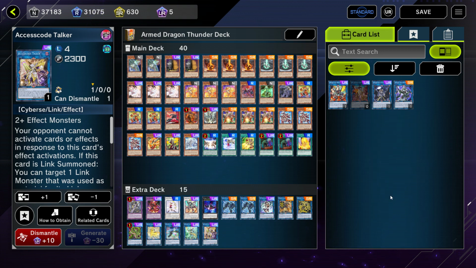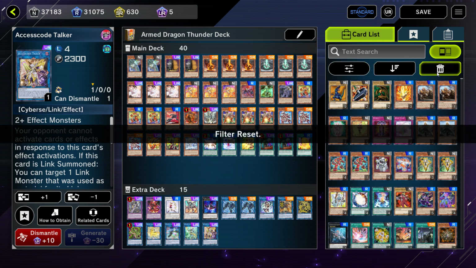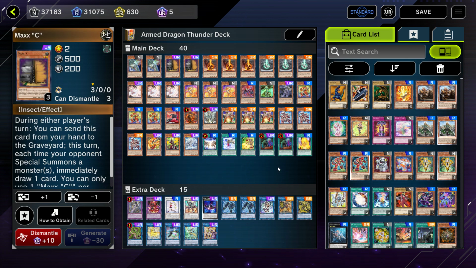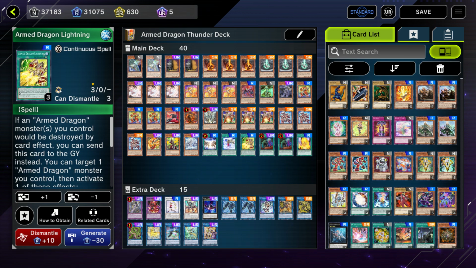But there's not really any good piercers in this deck. There's no way to really get like piercing damage. If they put up a Crooked Cook or something like that, there's no way to really tribute your opponent's monsters with this deck. But for the most part, the way that it plays is pretty powerful. And like I said, you can put Dark Ruler no more in here. You can maybe take out 2 Maxis plus White Veil if you wanted to run that.